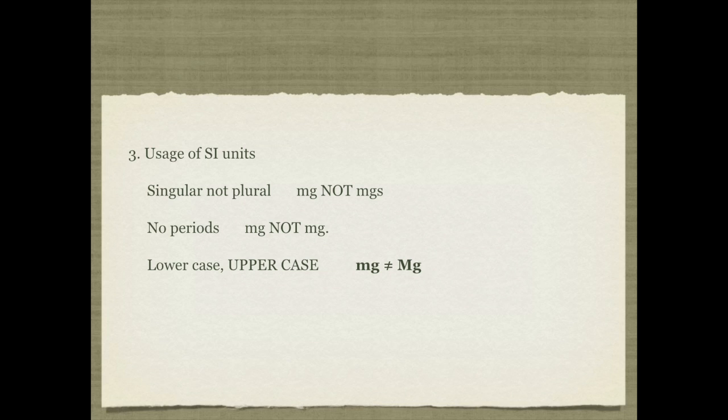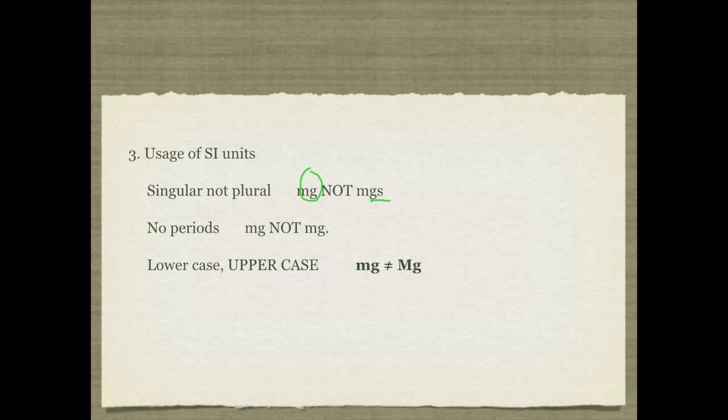A couple of things about using SI units. Again, when we often talk about units, we'll talk about them in terms of plural because we'll have multiple ones. But we always want to use milligrams and not put an S on there. Even if it's 151.6 milligrams, we're still just going to use the singular one.